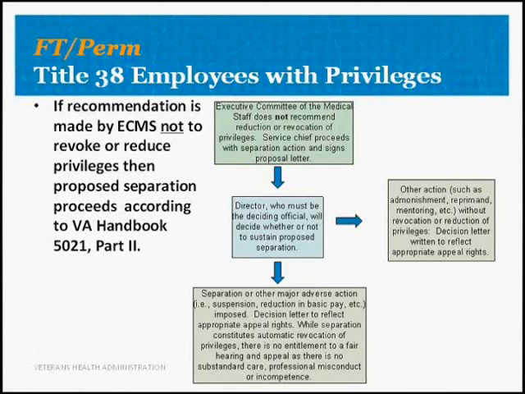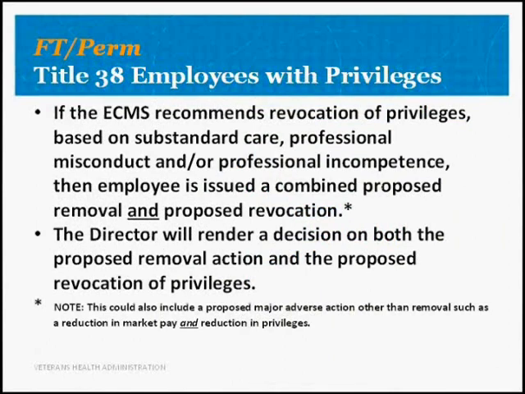This part of the flow chart shows that the recommendation could go to the director saying, we don't think that there's a privileging action required here. The director is the deciding official. They could decide to move towards separation on purely conduct or other issues not related to clinical care, or take another action, again, in accordance with VA Handbook 5021. There are opportunities to take action that do not necessarily involve the reduction or revocation of clinical privileges.